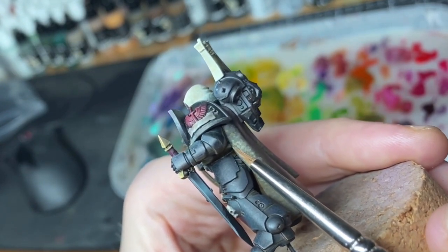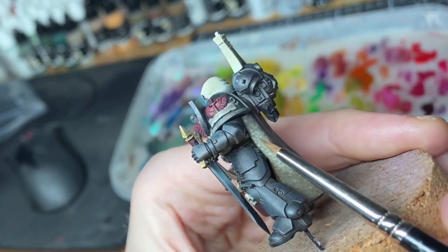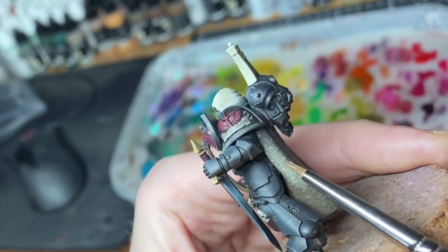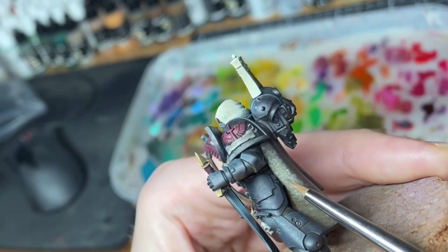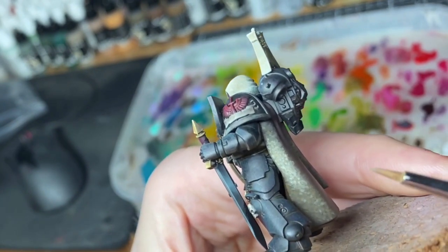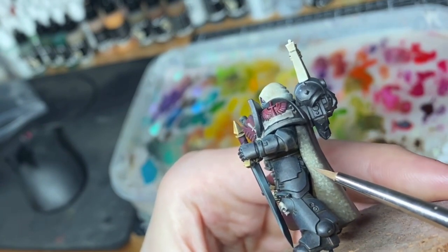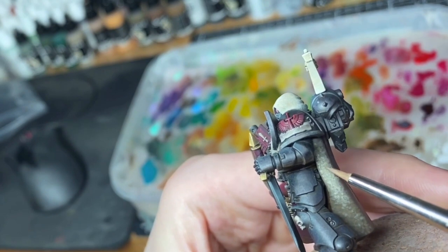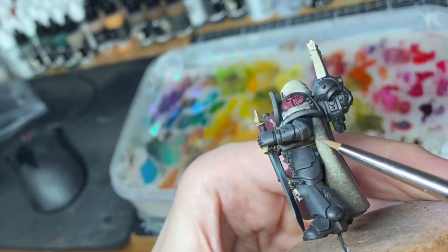See how there are some darker spots in the light area? When you get to this point, you want to control those — remove them by putting a dot in there. That's a big part of what creates that fabric look. There's a darker spot here — put a dot there. Darker spot here — put a dot there. You just keep targeting those spots, and this is about as high up the value range as I want to go.